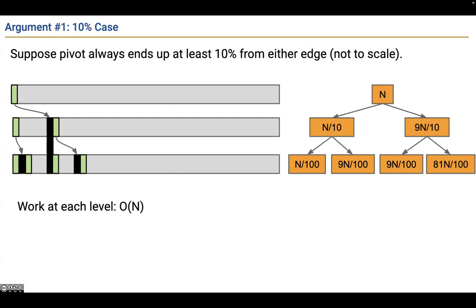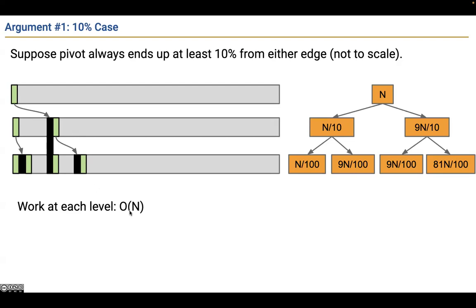So I'll get there. It'll just take more levels. Are we okay with at least the picture so far? It's kind of a weird picture to look at. Basically, the idea is instead of landing in the middle, I always land toward one side. And every time I split the problems, they're uneven, but in a way such that 90% of items are on one side, 10% of items are on the other side.